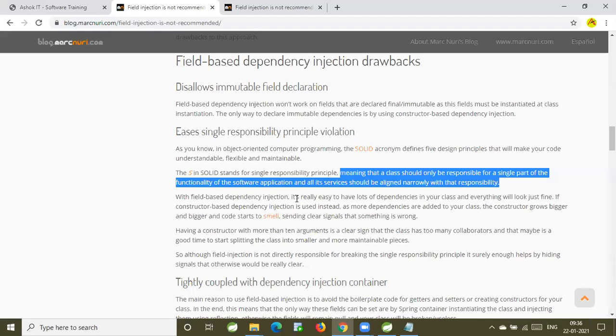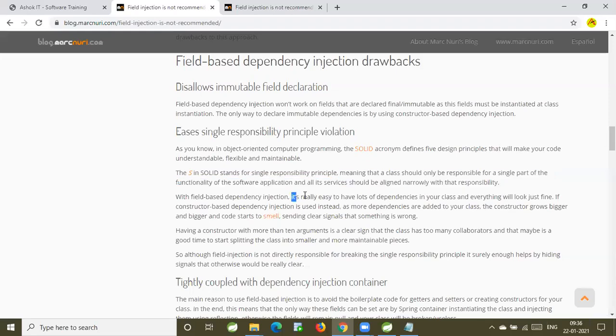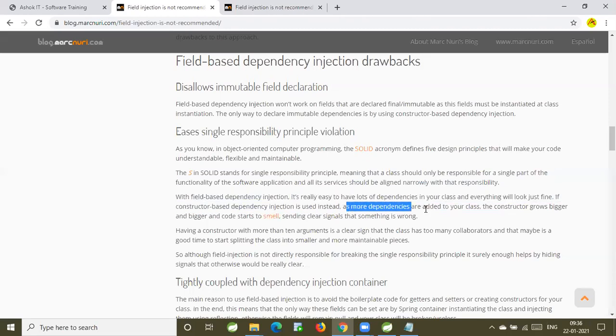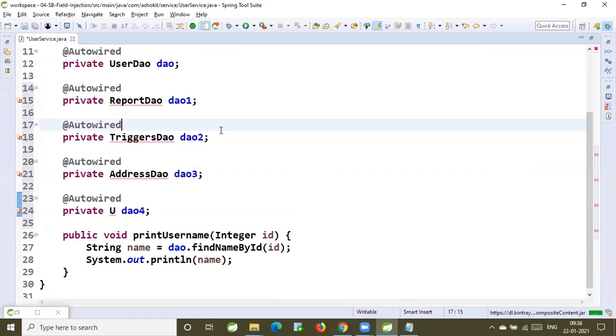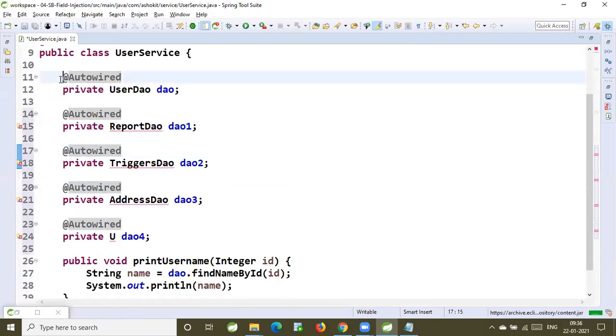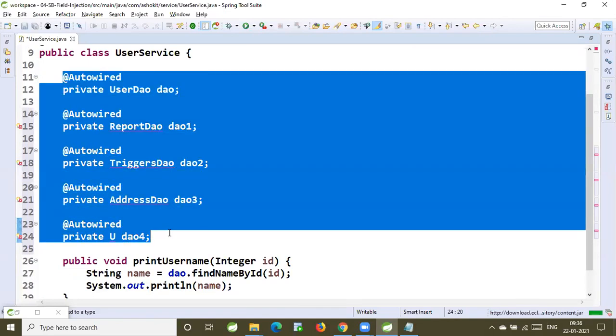With field injection, it's really easy to have a lot of dependencies in your class and everything will look fine. If constructor-based injection is used instead, as more dependencies are added to your class, the constructor grows bigger and bigger, and the code starts to smell, sending clear signals that something is wrong. So that is what I explained. If you write too many field injections here, the code review tool will not flag any problem.